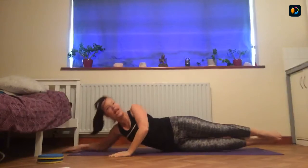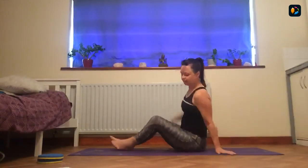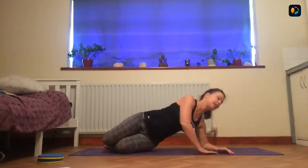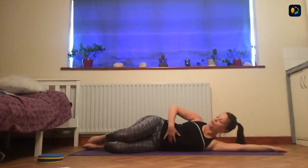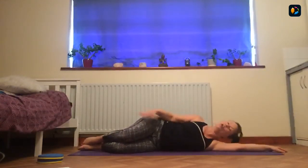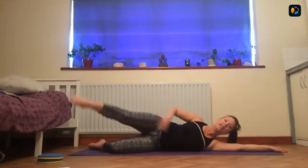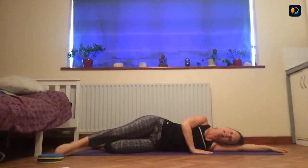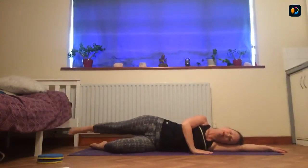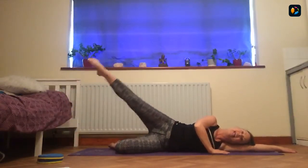And down, change other side. Bend the knee, stretch the arm here, squeeze to embrace those abs, shoulders, hips in alignment. Check here, pull that tummy, stretch that top leg out and take it forward and back. Relax your head. Take the leg over and back and over and back again.